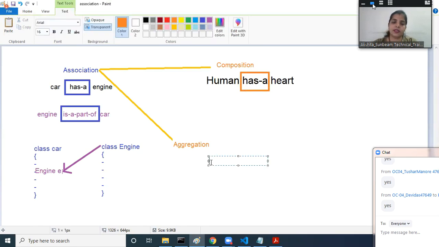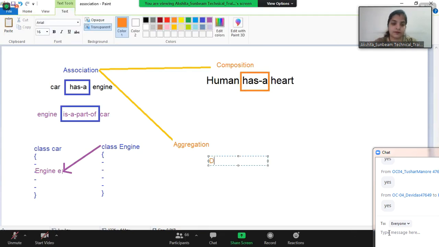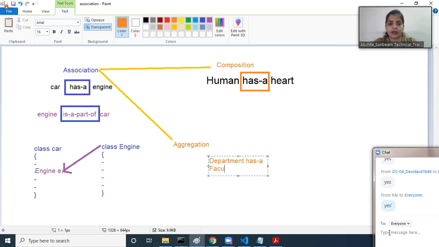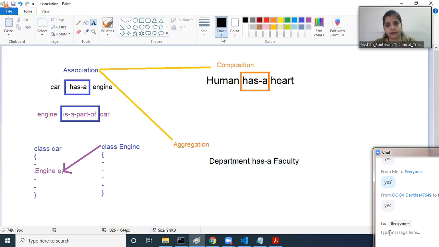Similarly, if I say here department has a faculty, can I say this is also one kind of has-a relationship? Of course, yes. Right.